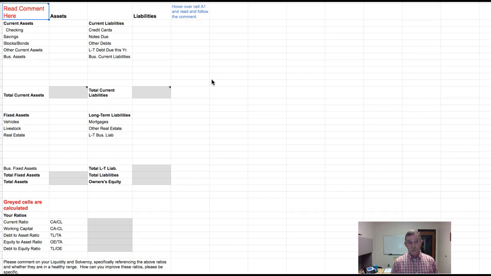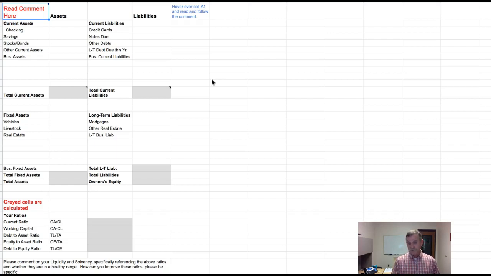Add up all your current assets, add up all your fixed assets, current liabilities, and your long-term liabilities, and come up with an owner's equity figure. Then we're going to calculate the current ratio, working capital, debt to asset ratio, and all those kinds of things to determine your liquidity and solvency, and you'll be able to make an assessment.